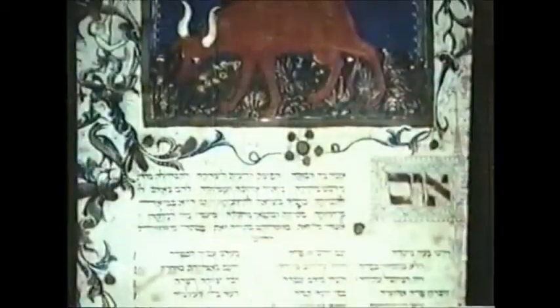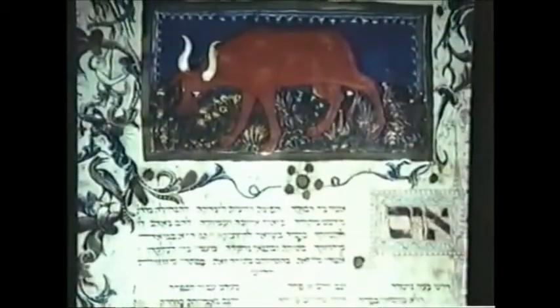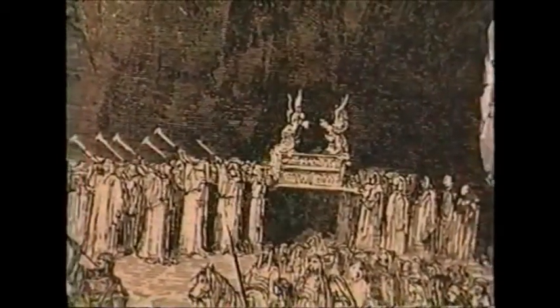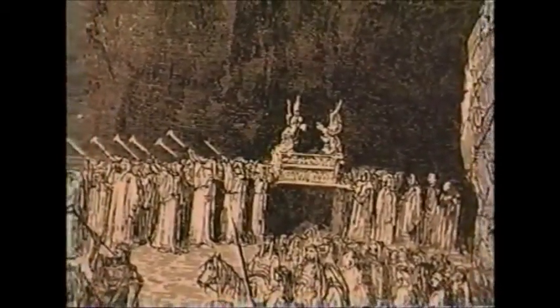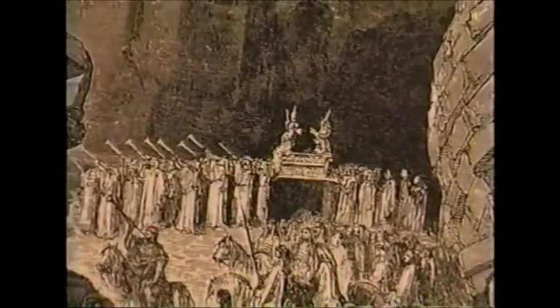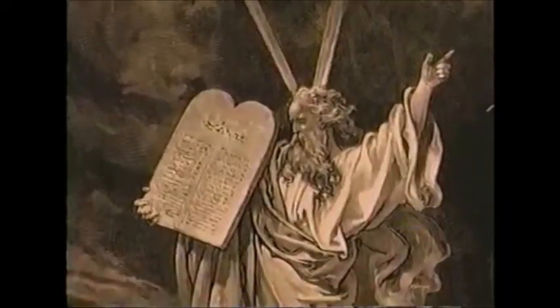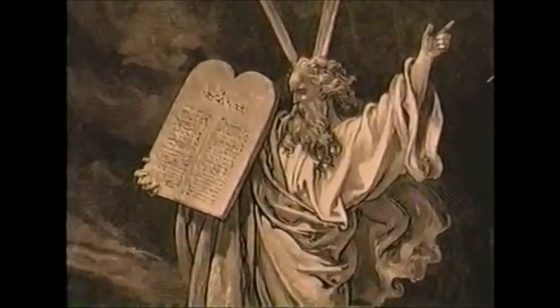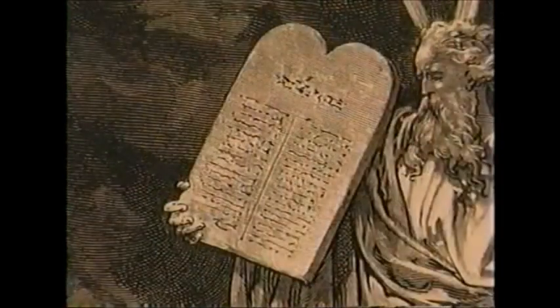If we continue to find the items listed in the Copper Scroll and continue to locate them in the order that they're listed in the Torah, then the next thing we should find is the ashes of the red heifer. All things will be restored, as even the Torah that Moses broke. Remember, he placed them back into the ark and God restored them. Moses wrote a Torah like the stones in the ark.